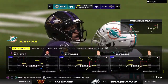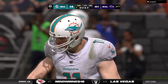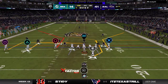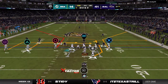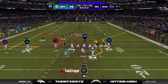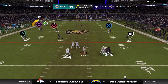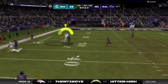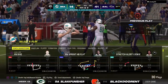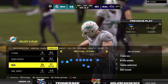That incompletion is not a surprise with the way that this one has gone, and the frustration, the body language is evident everywhere. This team, they've really been put through the ringer in this one. After the incompletion, here now, 3rd and 2. Back to throw. McAllister. Now a desperation throw deep downfield. And that will be incomplete.